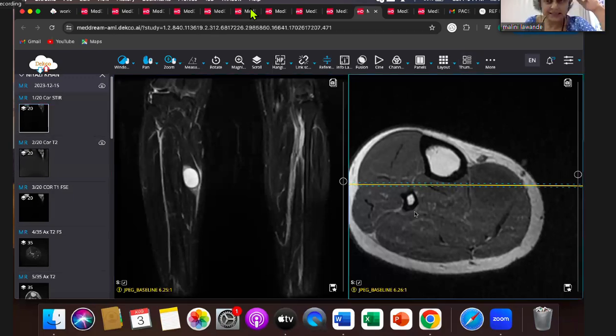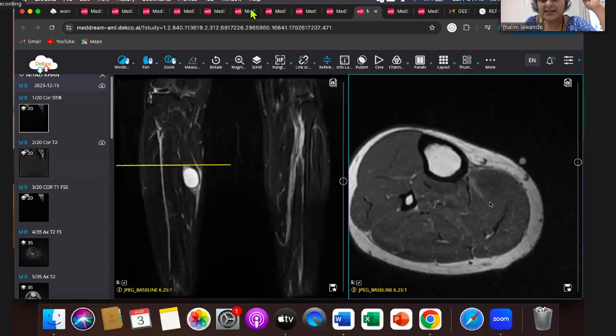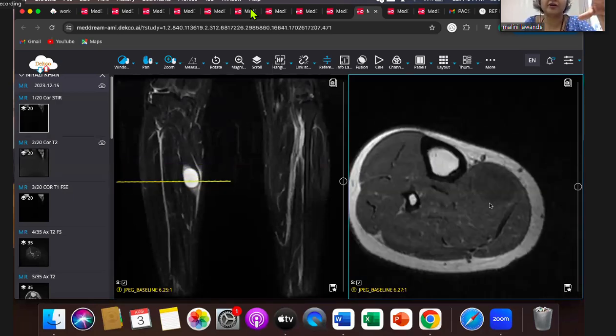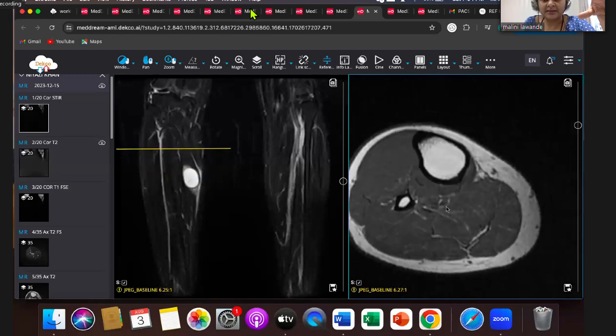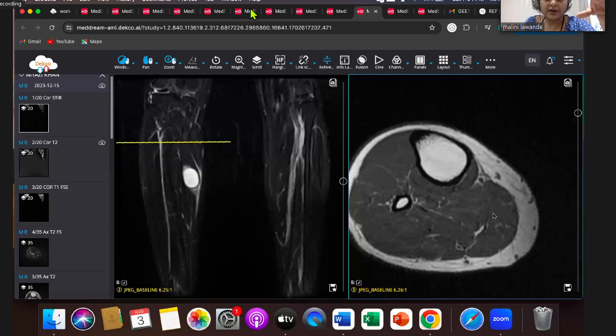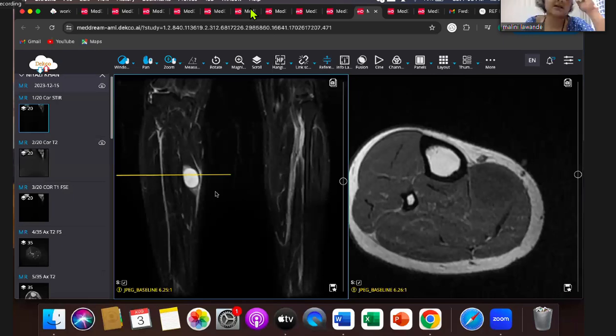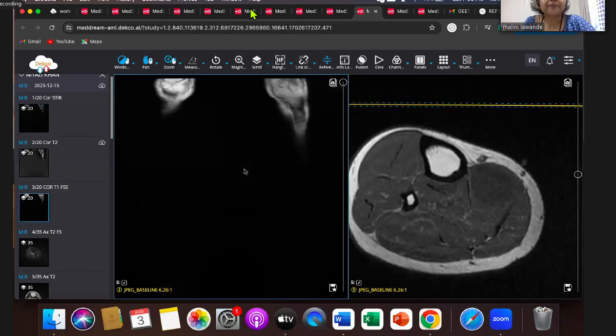Schwannoma, yes, is a good thought, a possibility. One thing is on T1, it's very hypointense. And second, it's not along the known course of a nerve. So the tibial nerve is here. This is the tibial nerve. So it's not along the tibial nerve or the peroneal nerve. This is intramuscular. But yes, that's a thought, though it doesn't have the target-like appearance. But still, that's something we'll keep in mind.